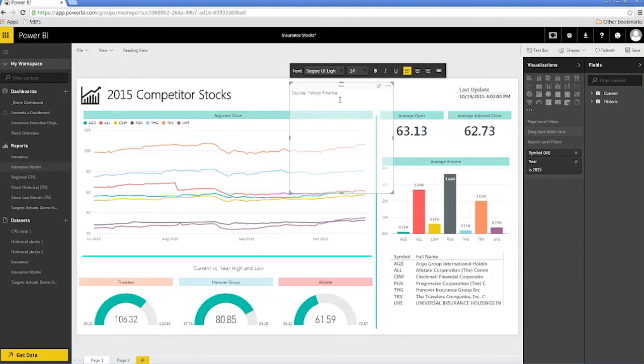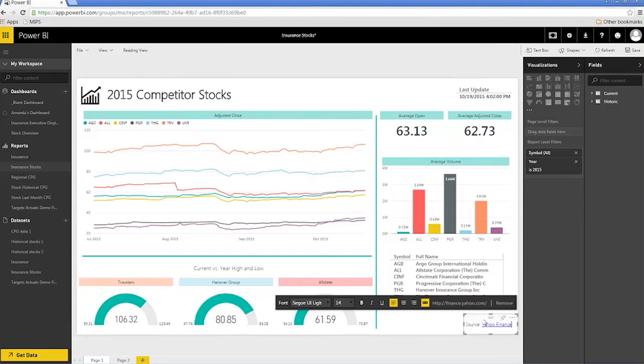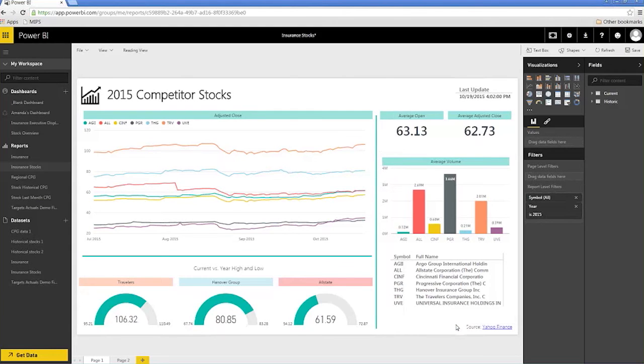Now previously, if I wanted the user to be directed to Yahoo Finance, I would have to type in the URL as a whole, and the user would have to copy and paste it. However, now I can put in this friendly text, highlight it, and in this formatting bar, hit that hyperlink button and specify what that URL is. Hit that done button, and now you can see that I do have a hyperlink. It's blue and underlined, and it's clickable for my user. So it's a very simple update, but it really enhances and helps the report as a whole.